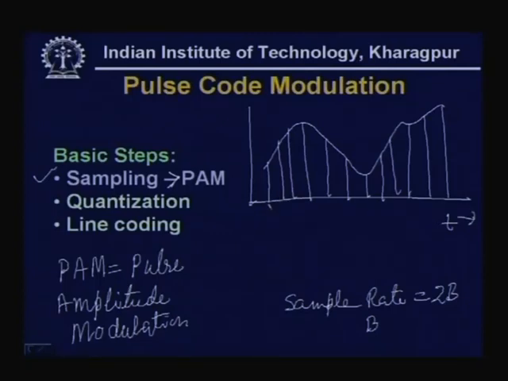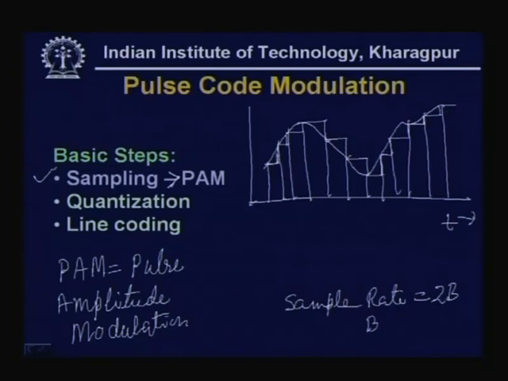Now, the sampling is done here, here, here, here at these points. As you sample it, you are also holding that value till the next sample, then the signal increases, and again you hold it till the next sample value. In this way you convert it into a signal, and this signal is known as PAM.